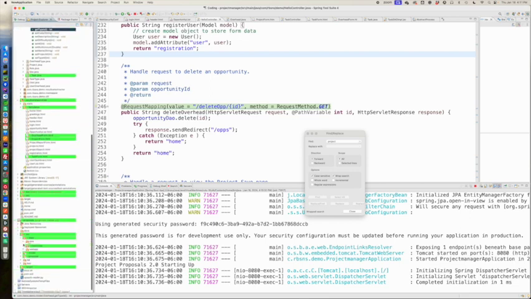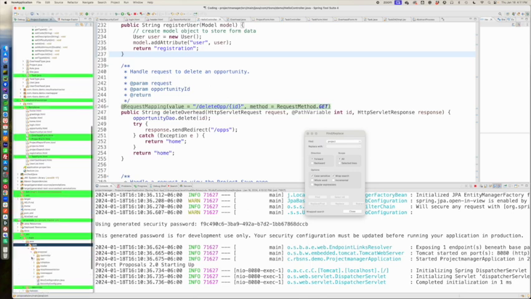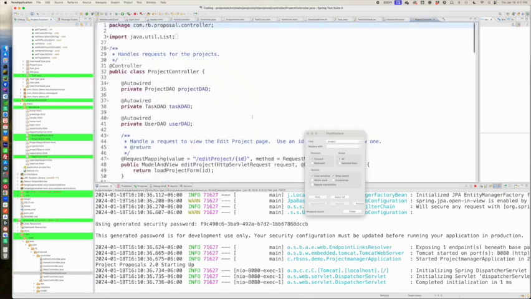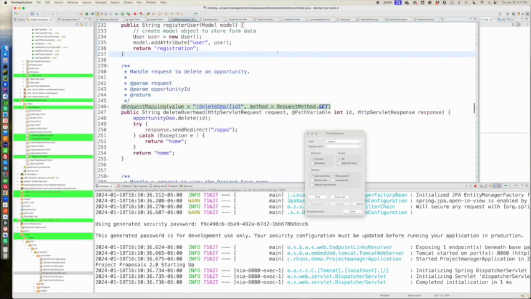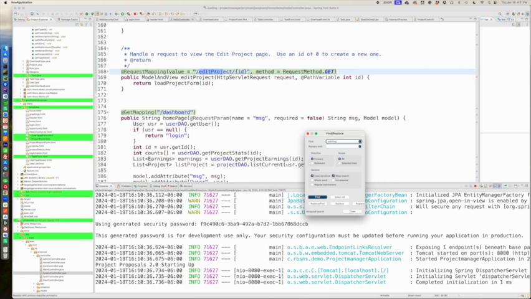Let's see, Java, com, and so on. And we're going to come to our project controller. Most likely, so we've added project, project report, say project. Did we already have, I think we have, edit project is sitting on our hello. It is, okay.